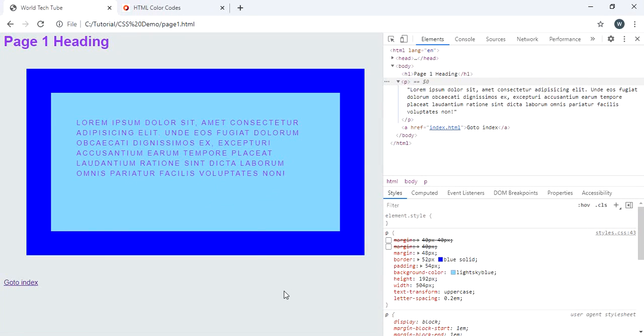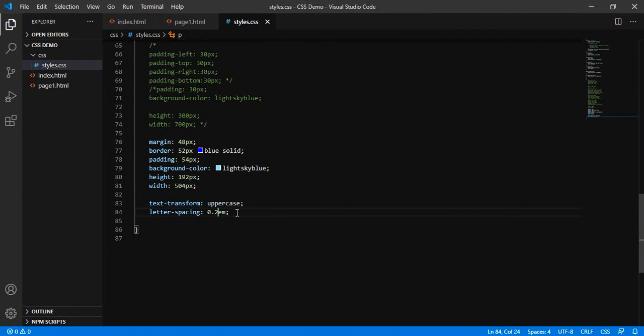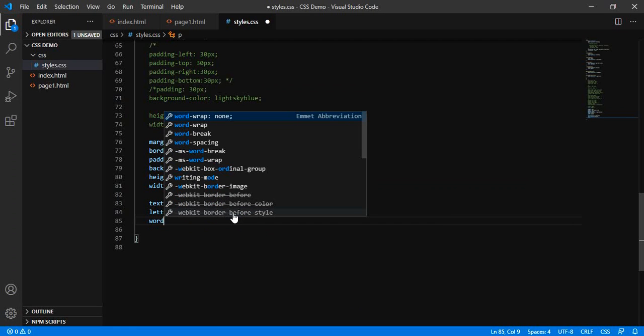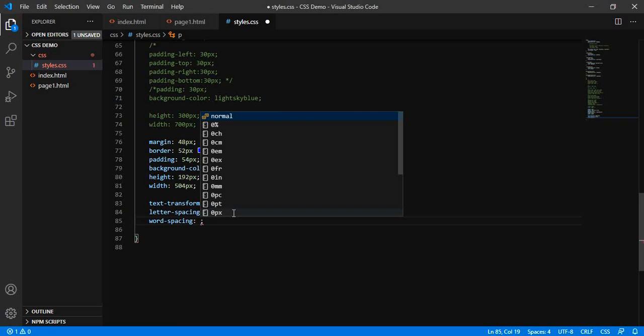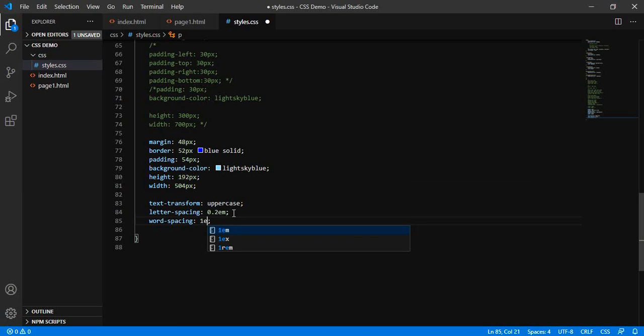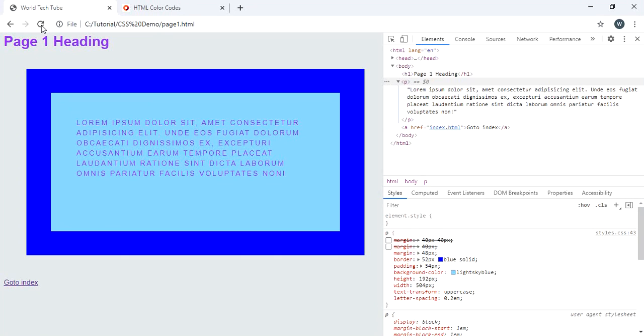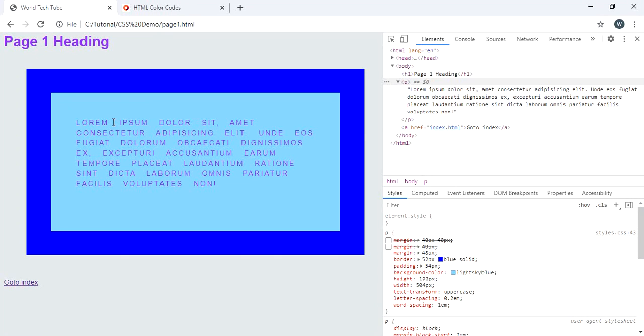So in this way you can increase the space in between the letters. And word spacing, let's say if I am giving 1 em, you can see the space.